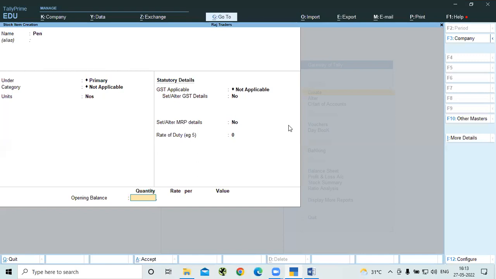What does opening balance mean? Whatever is left out, or the closing balance of last year's last date. So what is the last year's last date? Can anyone tell me? Can anyone let me know what is the last year's last date?